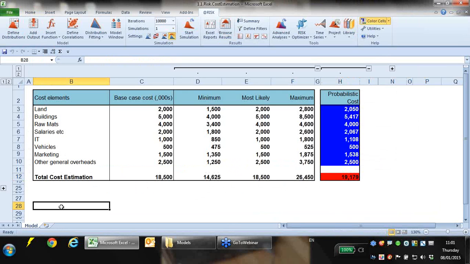Now, one of the other things that we can do with the software is look at building in relationships between input variables. And the way we do this, because it's this world of probabilistic theory, is through the use of correlations. So someone before asked, what distribution would you use to estimate demand? And one of the things which often impacts upon demand is going to be the price.